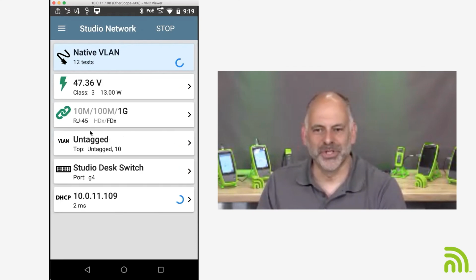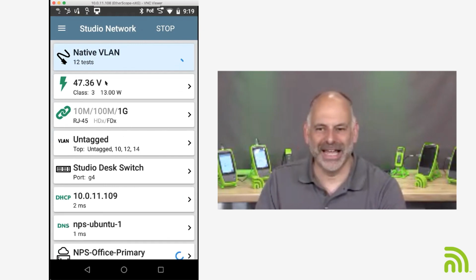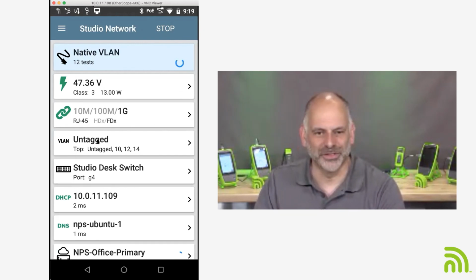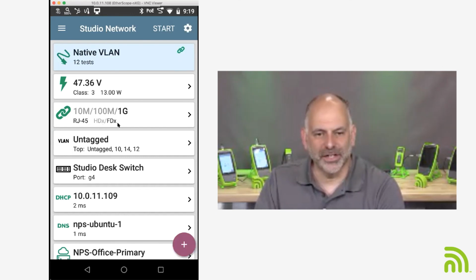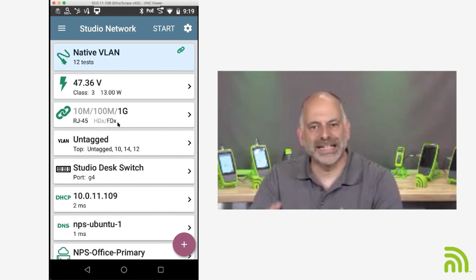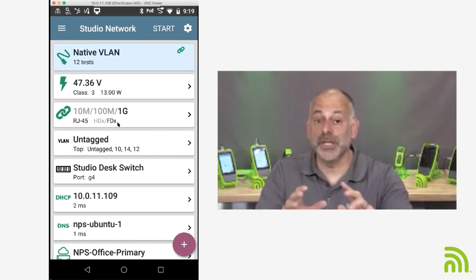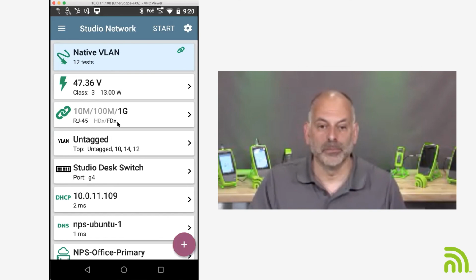All right, so in this case, we'll just go back again so you can see what's updated there. We've come in, we've connected. It shows us that we could connect at 10, 100, or gig. We connected at full duplex. So it gives us an idea from a physical layer what our speed and our duplex is that we've connected at.